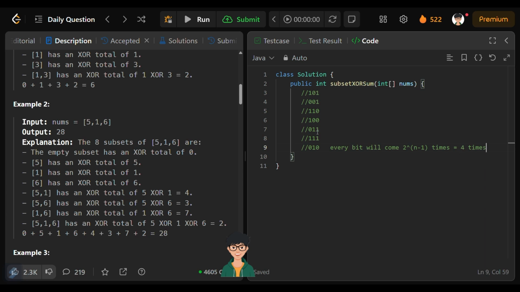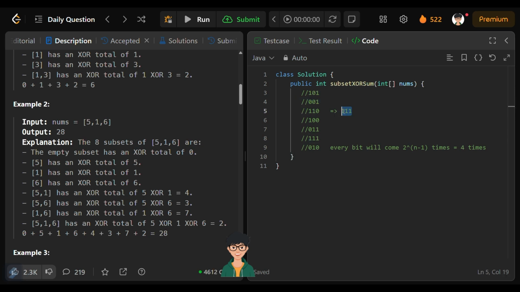So what we can do is, we can just calculate which set bits are possible. How can we do that? We'll just take the OR of 5, 1 and 6. 5 is 101, this is 1, and this is 6. If we take the OR of all of them, it will be 111, because if even one bit is set, then the final bit will be set. So in all the positions the bits are set, so 111 will be the answer if we do the OR of the nums array.